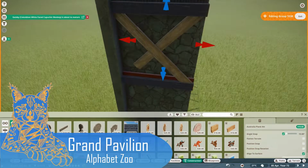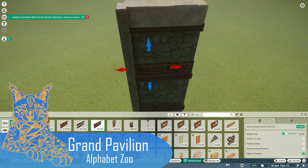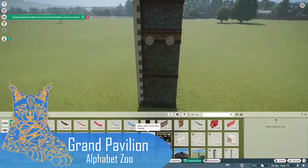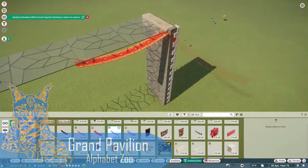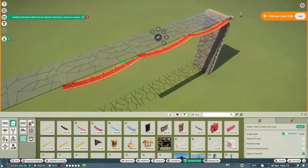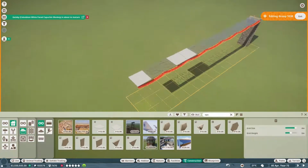So this build is a very, very big build, and it's going to have me talking for quite a bit of time. Here I'm just working out the details on the outside of the dome. Obviously, it's best to have everything in one group, making sure everything's attached to your group when you're doing this. I wanted it to be a grand dome, which is why I started putting all these canopies and things on, just to make it look a bit interesting.